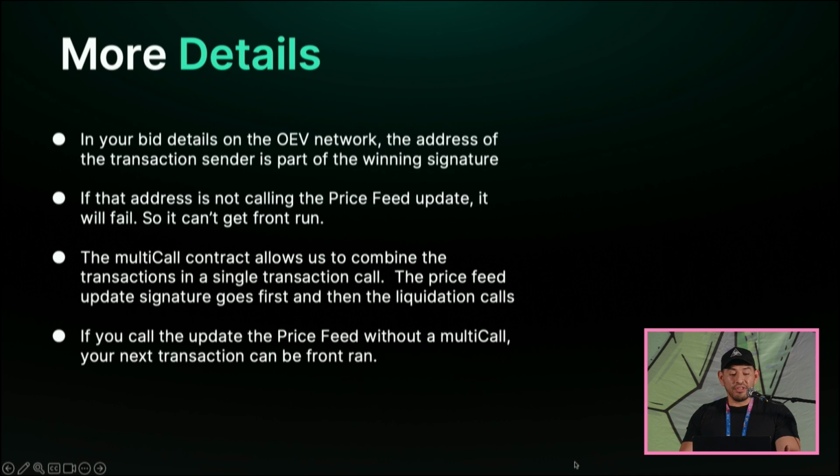And then you do have to use the multi-call contract, so you can combine the price feed update and the liquidation function in a single call. If you do the call and update the price feed in separate transactions, you will get front run. And then someone else will say, thanks for the price update, and then they get the liquidation.